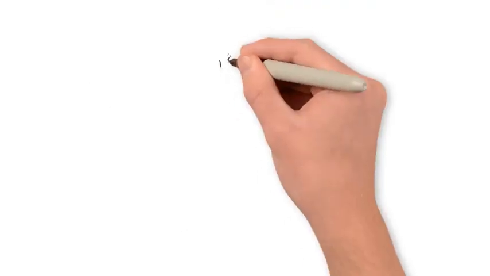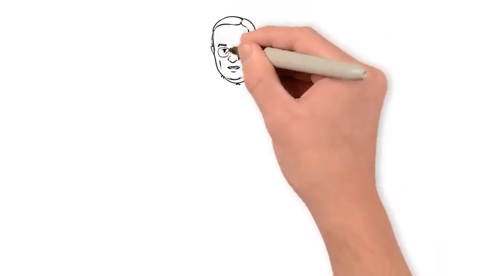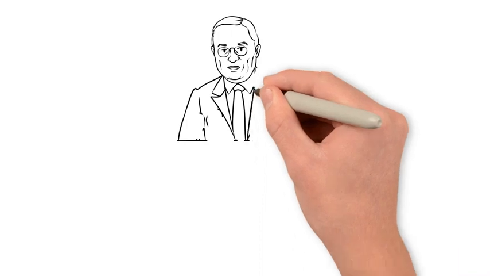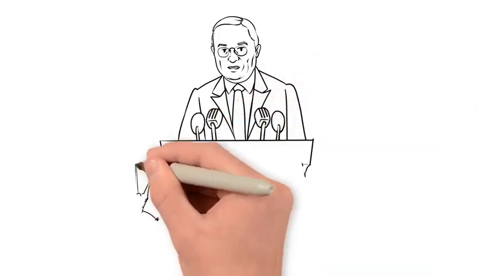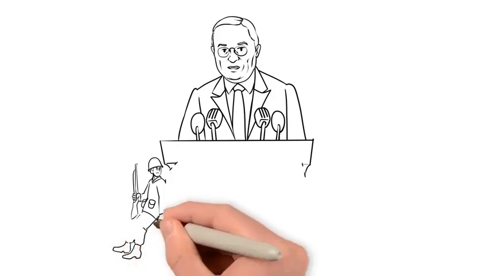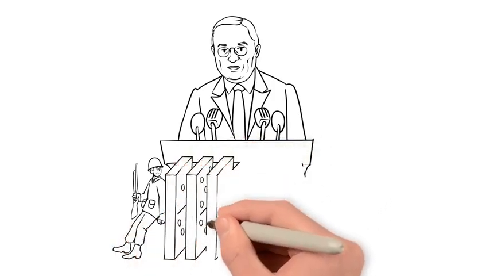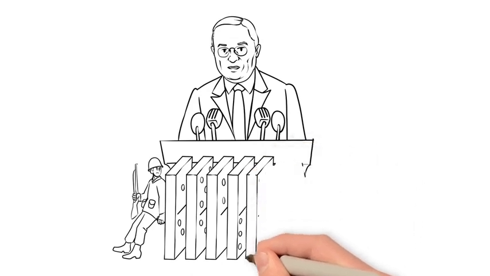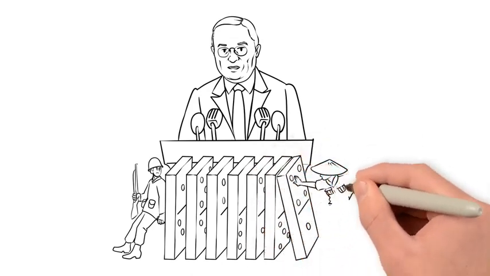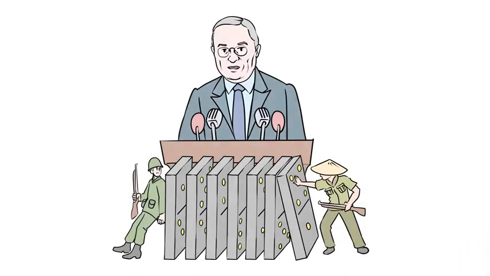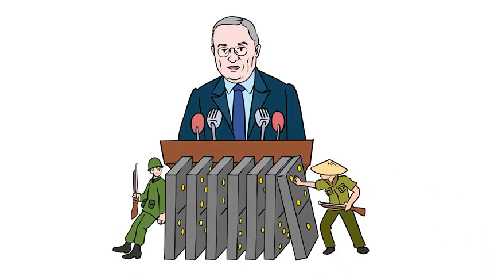President Harry Truman implemented these recommendations in his containment policy, based on what became known as the Domino Theory. The theory posited the fall of a single state to communism would precipitate the fall of surrounding countries like a row of dominoes. The US, therefore, needed to contain communism by supporting non-communist governments economically and militarily.